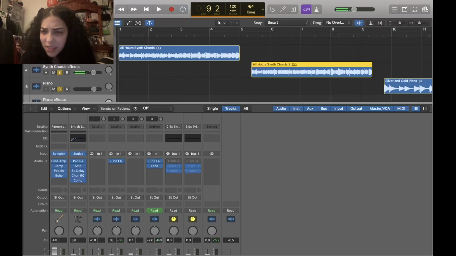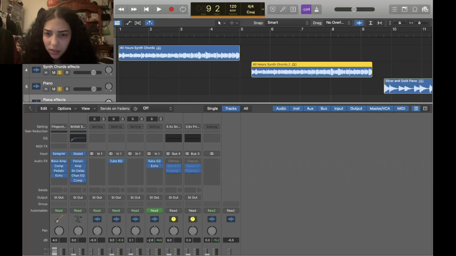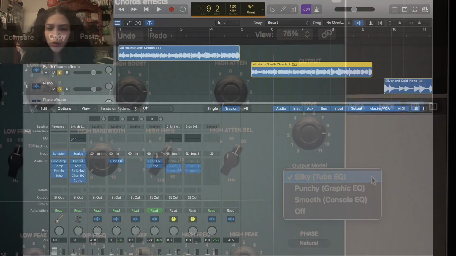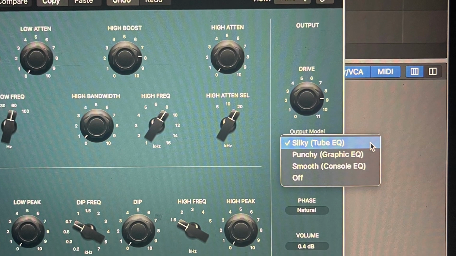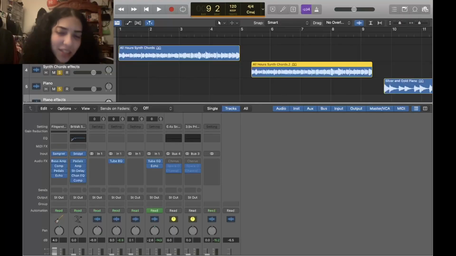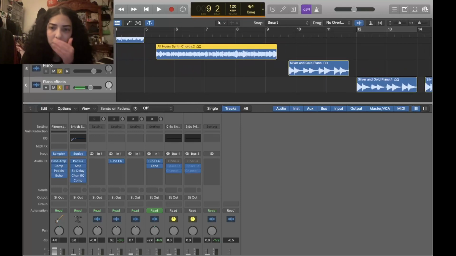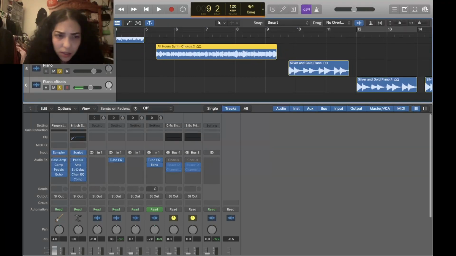So before the next loop plays, I forgot to mention that over here we have options and I chose Silky. And I also raised the volume a little bit, because I liked how it sounded like that. But the next thing that I will show you guys, here, let me X this out, get it out the way.